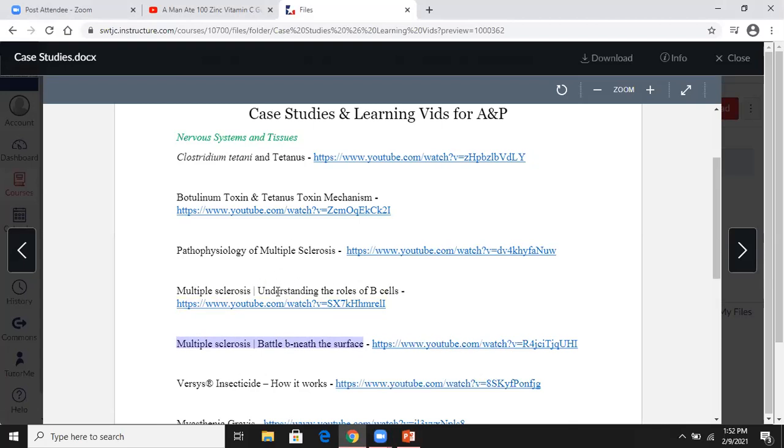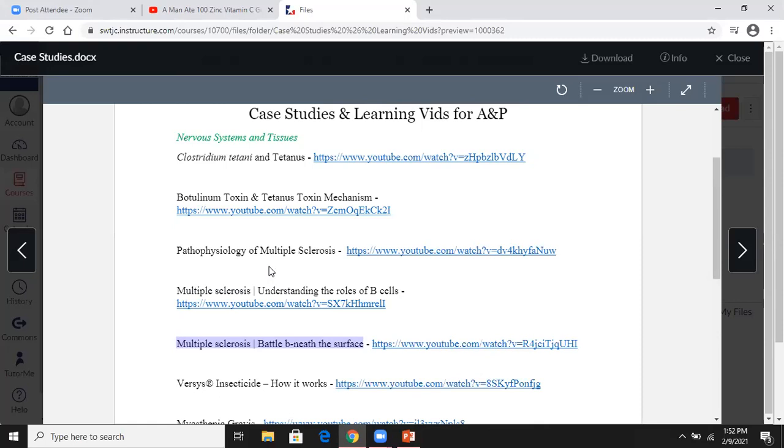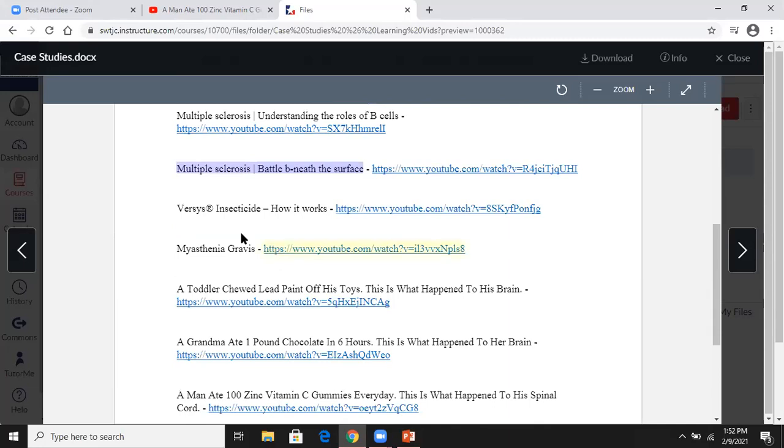But the first two are going to be very in depth, talking about B cells and all these other types of cells in terms of immunological responses. So please make sure that if you don't get it the first time, pause, take a deep breath. Don't panic. Just watch it again as many times as you need to get the understanding of this. And this all ties in. I think some of you are going to watch these videos and be like, hey, I am learning. I am actually grasping these concepts. And if I had watched this video before this class, I would not even know 50% of what I know now. So if you feel that way, you're in a good place.